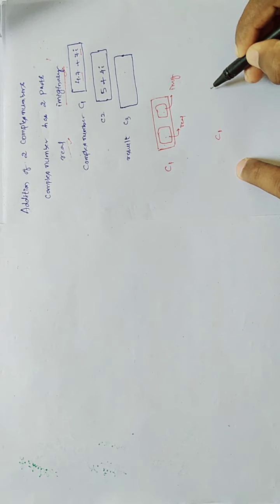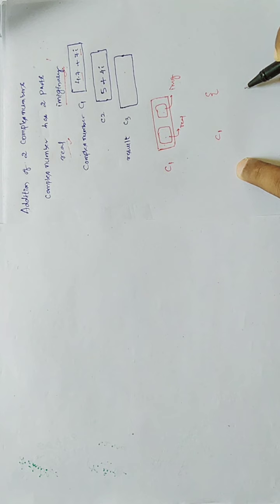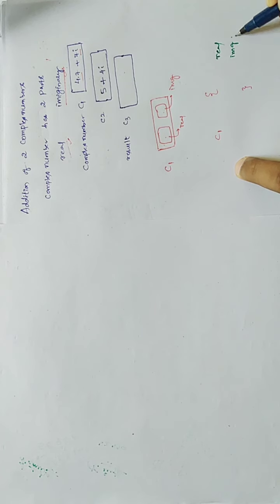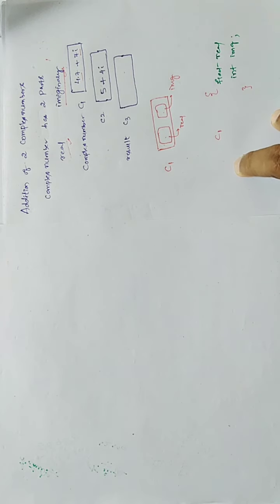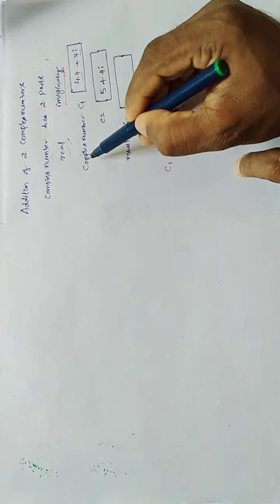That new data type should have two parts. Two parts are of what? One is the real part, another one is the imaginary part. So for the real part, I am interested in taking a float, as well as for the imaginary part I am interested in taking an integer. So the definition is completed. Now I want to provide some name to this, as these are complex numbers.